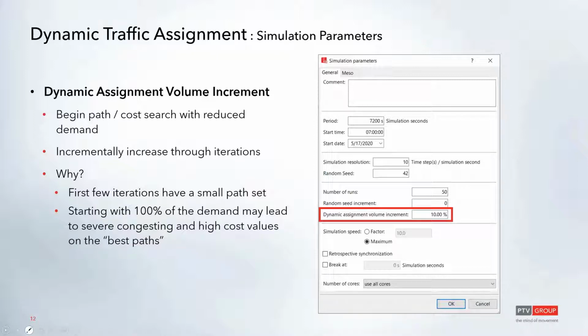This can be useful because the very first few iterations that you run are going to have a very small path set. And what can happen is if you place 100% of the demand onto the network all at once, that could lead to congestion occurring on what might normally be the actual best path in the network. So this will allow us to slowly add the volume in.